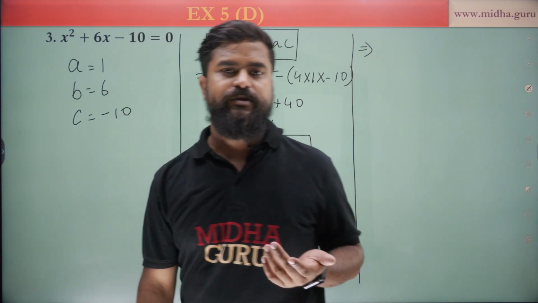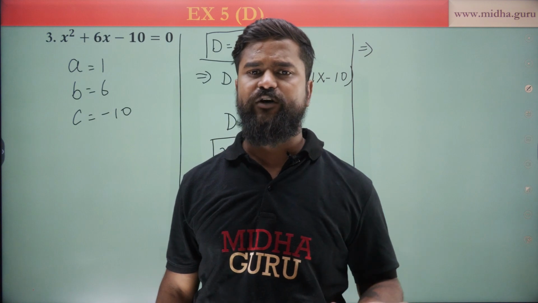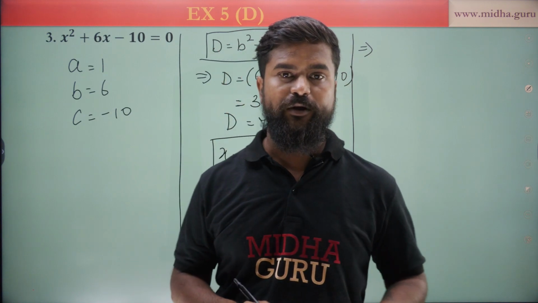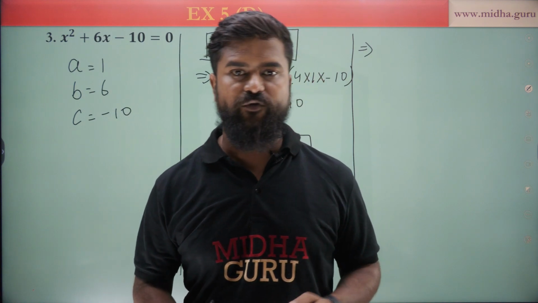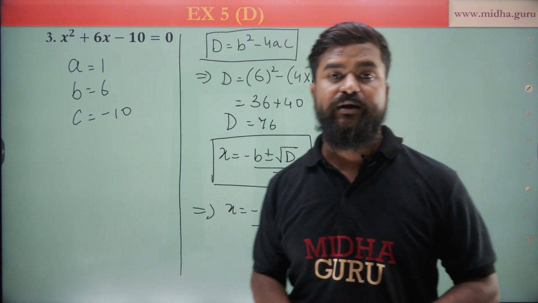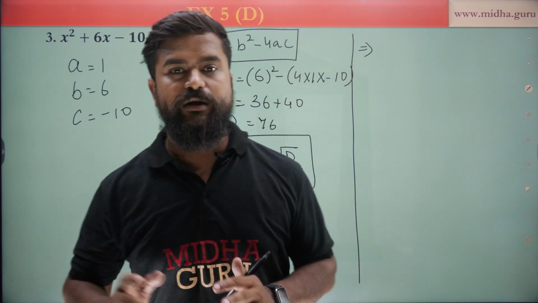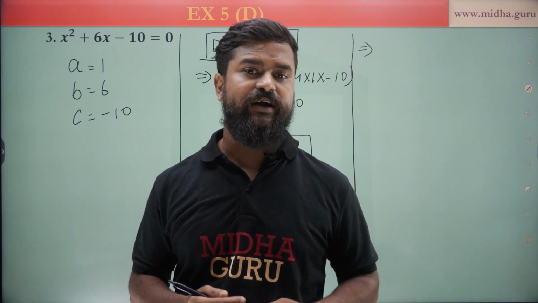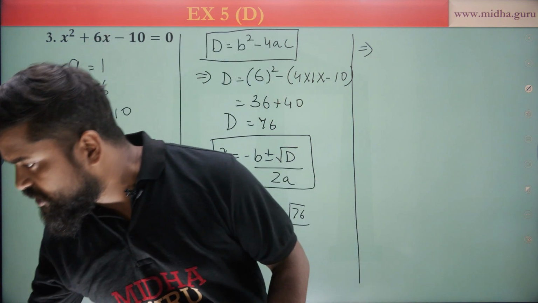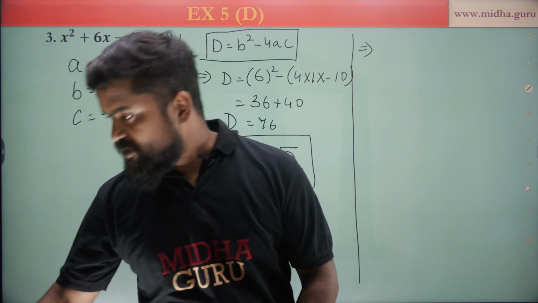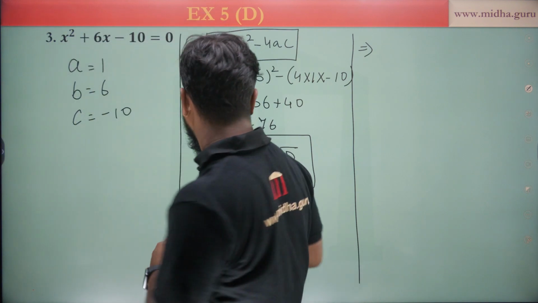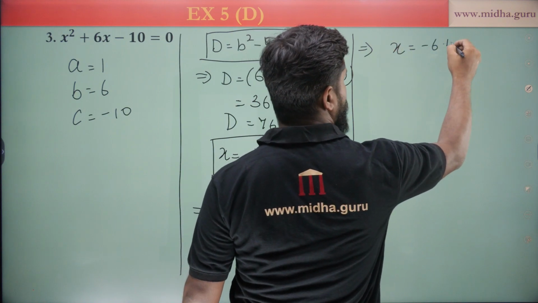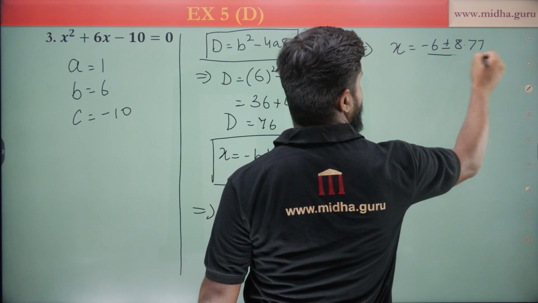Now see, in the earlier problems, we had perfect squares under the square root, that was 144, which is the square of 12, and 36 here in the earlier problem, 16 sorry, which is the square of 4. Here however, we don't have a perfect square under the square root. So again, we will go back to our square root tables that we learnt about earlier, and we'll see what the value of square root 76 is. So here I have my book right here. So the square root of 76 is 8.77. So we'll write minus 6 plus or minus 8.77.